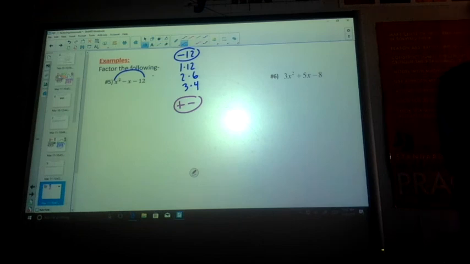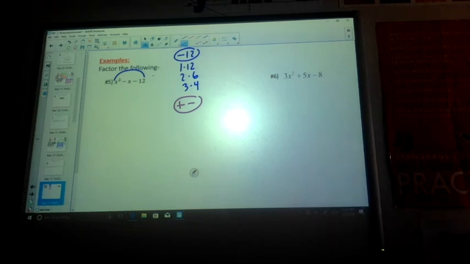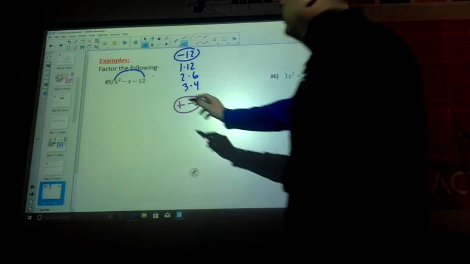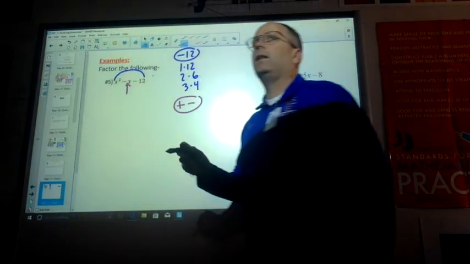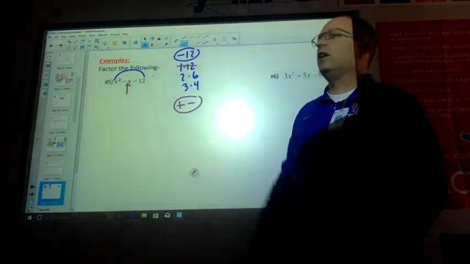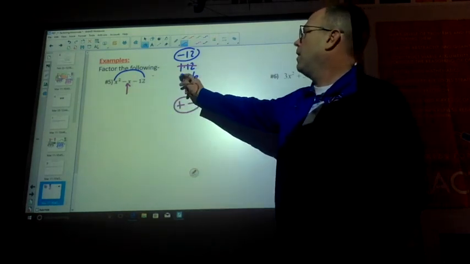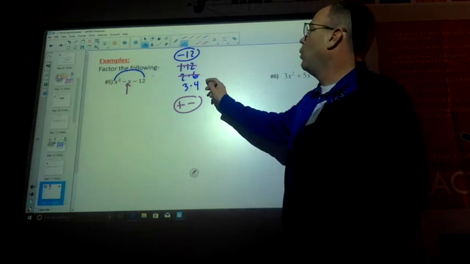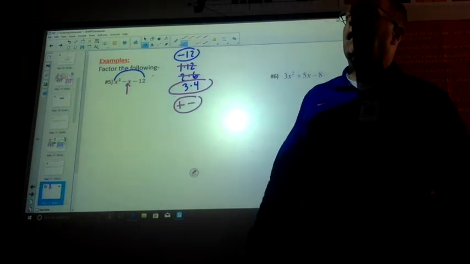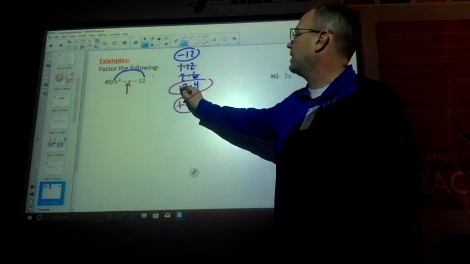So let's take a quick look. Is there a way one of my sets of factors, one could be positive and one could be negative, when we combine it together we get to -1, that middle term? Let's see, 1 and 12. Is there any way I could have 1 and 12, when I add them together, one being positive and one being negative, that I get this middle term? No. What about 2 and 6? No. What about this one? Yeah. Which one has to be negative to get to a -1 when we add it? The 4. Awesome. That has to be a -4, so that has to be a +3.